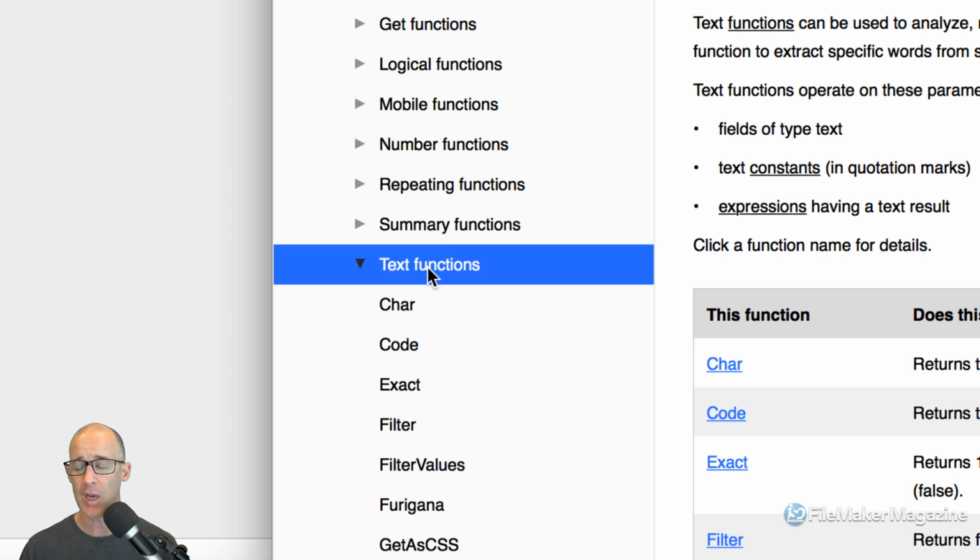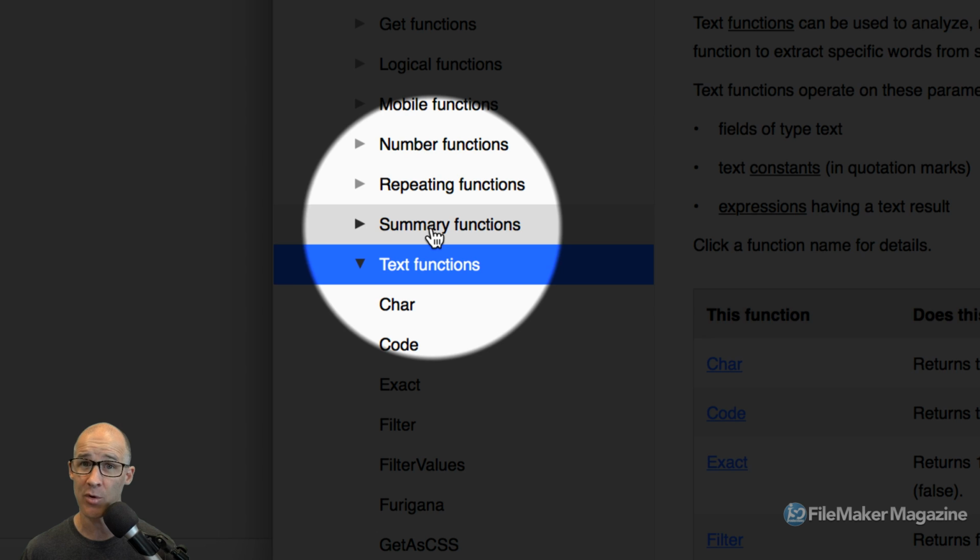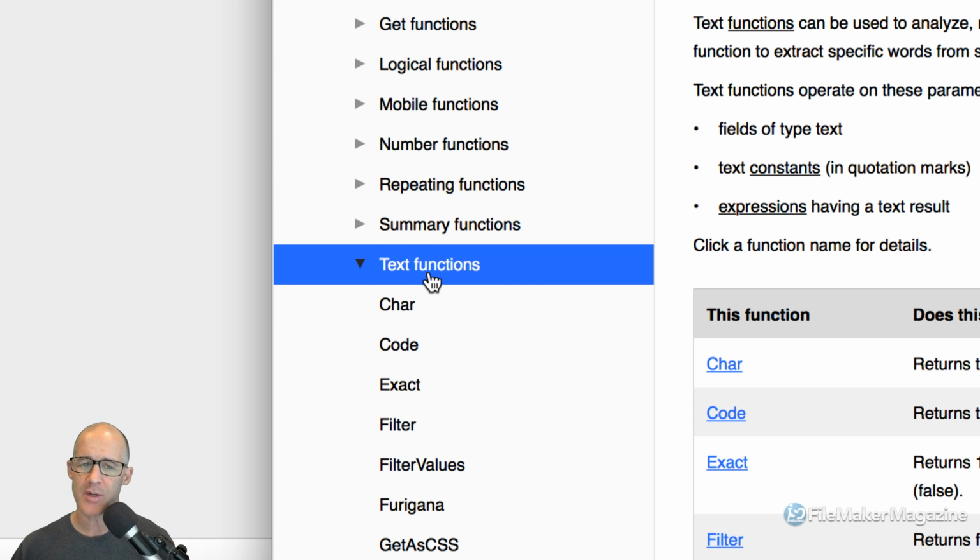You are going to be pulling things out, changing text, modifying things. In order to make the logic of your solution work, modifying text is predominantly what you're going to be doing, even if part of your solution deals with numbers and aggregate functions. When I say aggregate, I'm referring to summary functions. So we're going to start with the text functions.